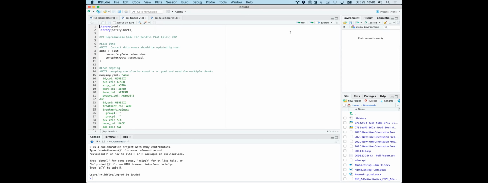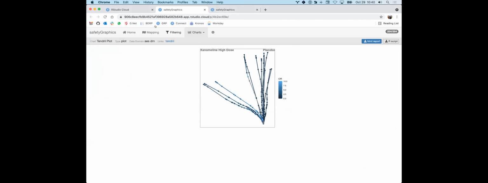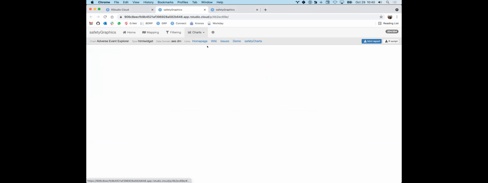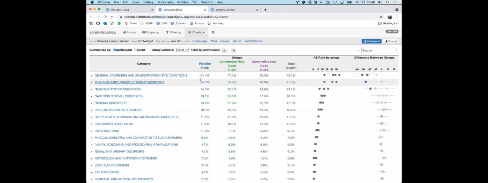So for example, you would get a standalone page with something like this adverse event explorer, and to QC this for a single study, you could program the whole thing, right?